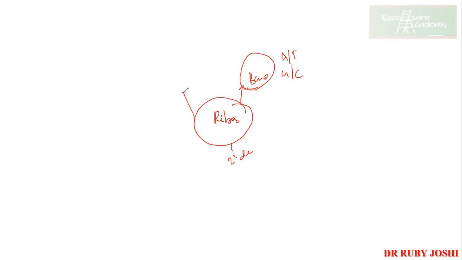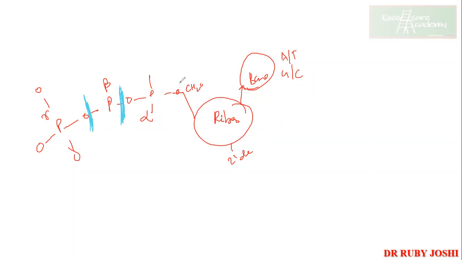Here you have your phosphodiester bond, CH2O, and here you have the phosphate. This is your alpha. Then another bond. This is your beta phosphate. This is your gamma phosphate. Now the question is, why is this bond giving the maximum energy? Why not this one? Yes, ma'am, the first one and the third. This is 1, this is 2, and this is 3.